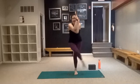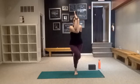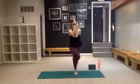A lot of times we want to kind of twist forward. Then you want to pull that right hip back so your hips are square. Elbows are away from your face. Eyes are at one point. Sink a little bit lower.